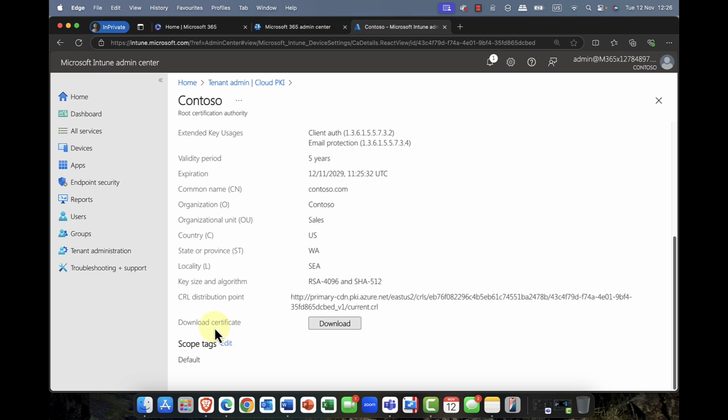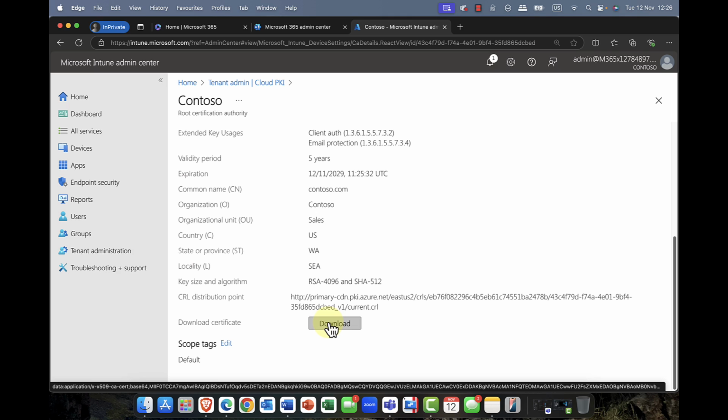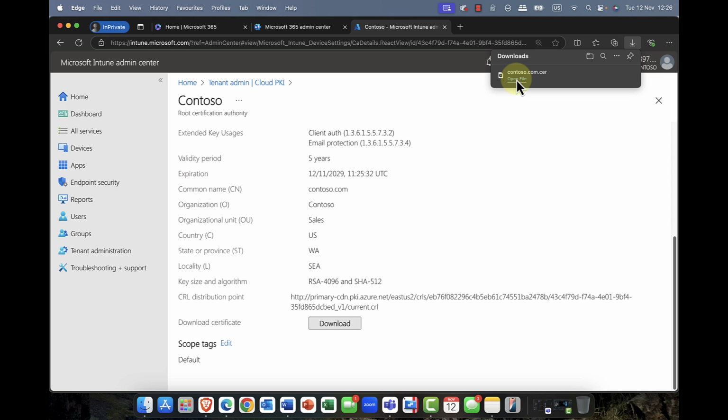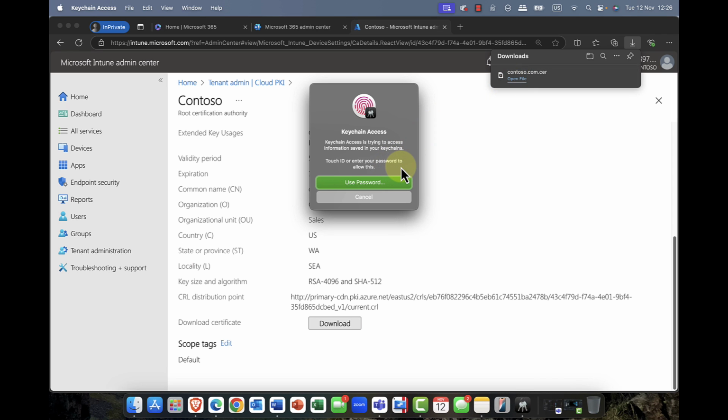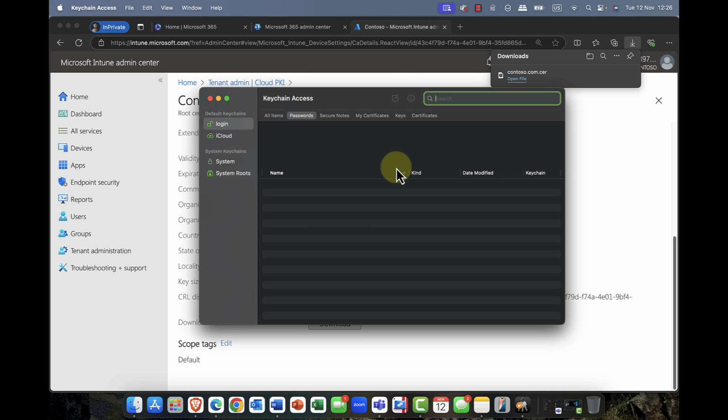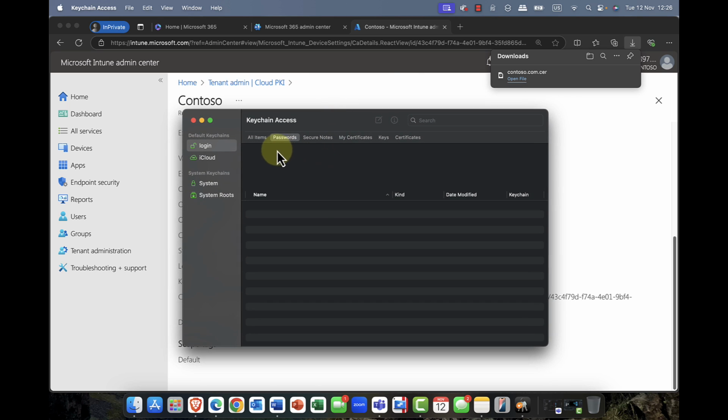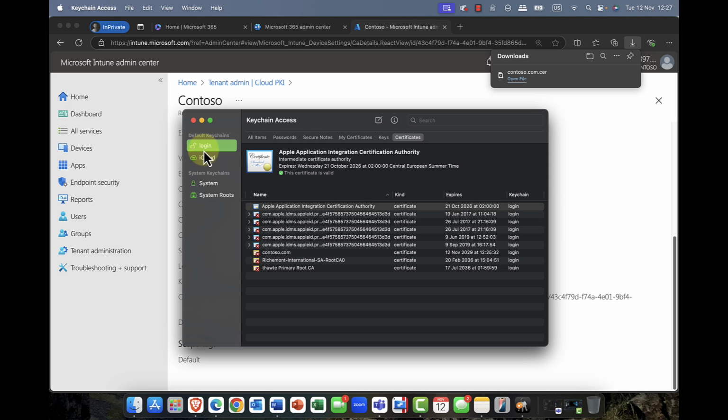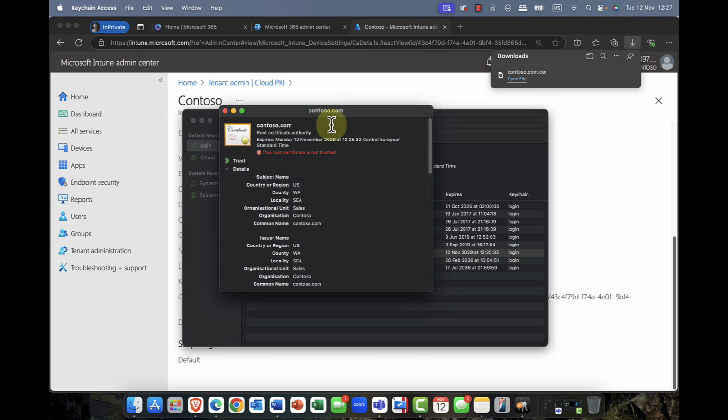Okay, and obviously for deployment, you will need to download a copy of the certificate. So this is the certificate request. I simply download a copy of that certificate and I can open that file. Again, it's asking me if I want to use my password, and whether I want to add this certificate. In this case, I'm using my Mac. Now that that's been put in, I can simply click onto the login, and sure enough, you can now see my digital certificate has been added to my login here.